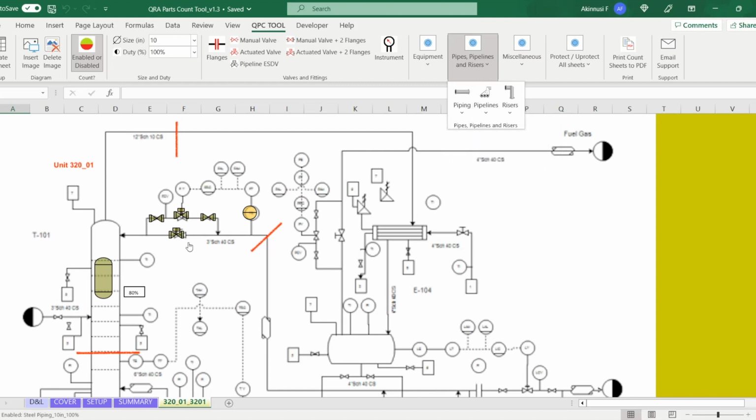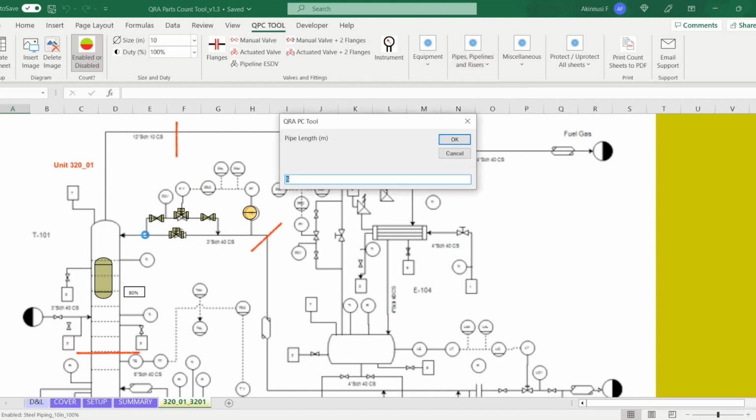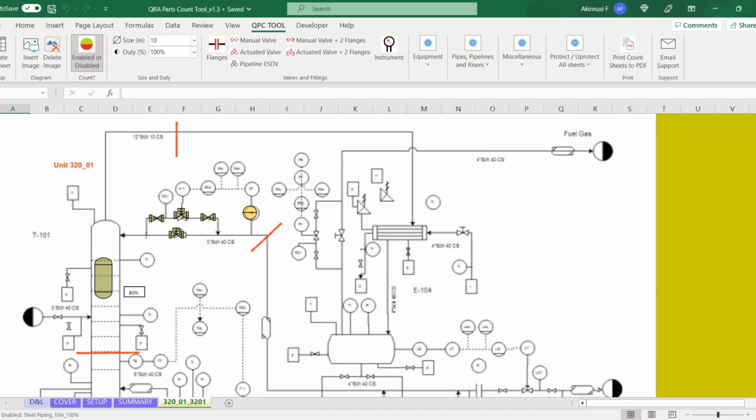I'm going to make an assumption about this piping to be 5 meters. I'm going to make some assumption about the piping here as well to be 5 meters. And this makes sure that your count also includes your frequency attached to a leak from a pipe.